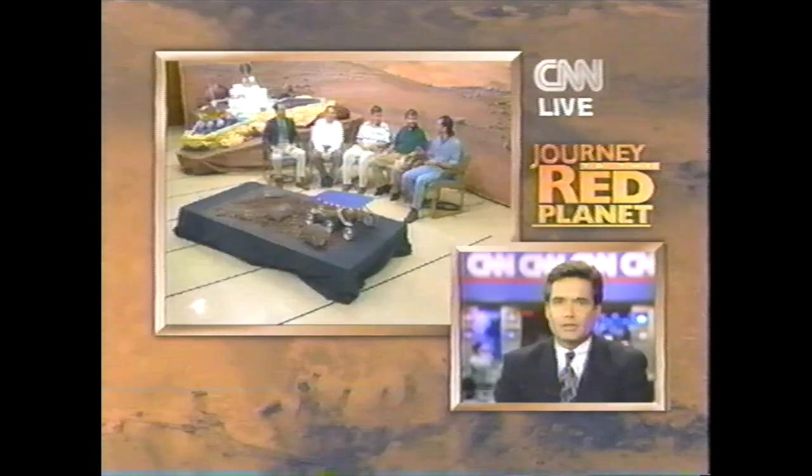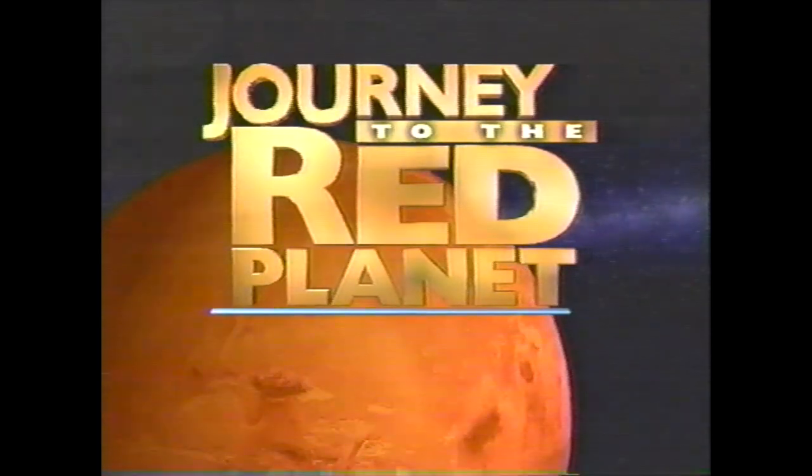A very jovial mood at the Jet Propulsion Laboratory in Pasadena as the mission controllers for the Mars Pathfinder mission discuss what lies ahead. The rover probe right now is sitting on the Martian soil — they believe it's sitting at an angle, perhaps with one of the six wheels sitting on a rock. What they didn't mention was that it takes 10 minutes for their commands to go from Earth to Mars, so when they uplink, that's the amount of time it takes to reach the rover itself before it will begin moving. You heard Brian Cooper mentioning that he'll be operating the probe with 3D goggles. The model looks a lot smaller than it does in those pictures from Mars — it's only about a foot high, yet that's a $25 million machine. We'll be telling you more about it and what lies ahead in the mission coming up in a few minutes on Prime News, so please stay with CNN for more on the Mars Pathfinder mission.